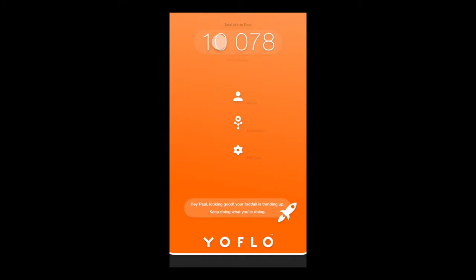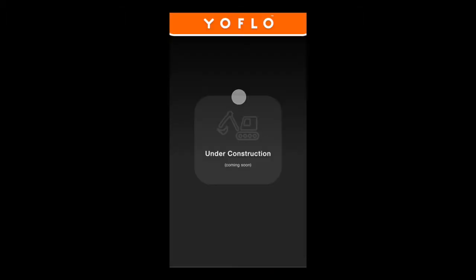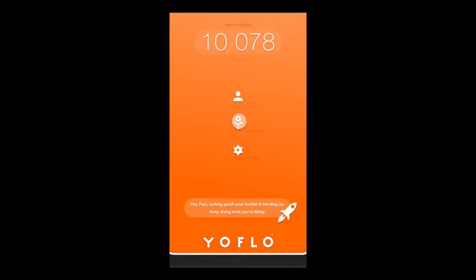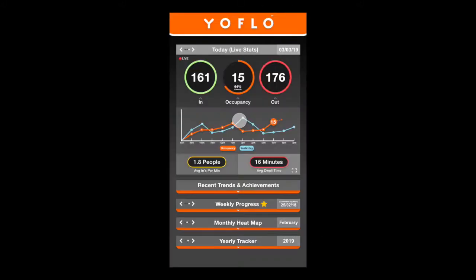Obviously, you got your total ins to date. So this is a little bit of a gamifying section, I guess. Just all his counts are here, so you can see he's just broke over 10,000, which is cool. You've got profile, dashboard, and settings. So this iteration was basically just all the dashboard stuff, not really gone into settings or profile. As you can see, if you click them, just under construction. So let's go through to dashboard and get us started.